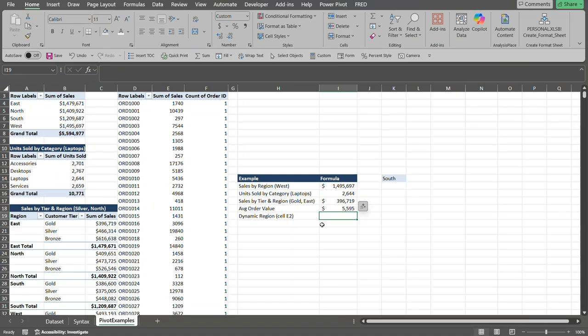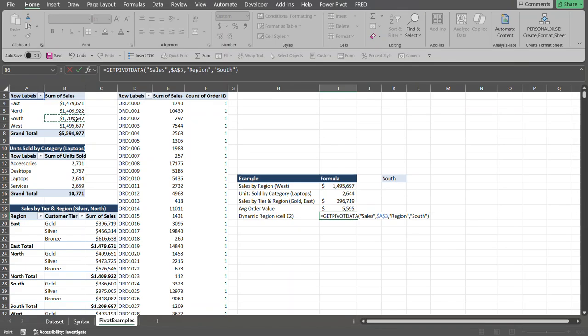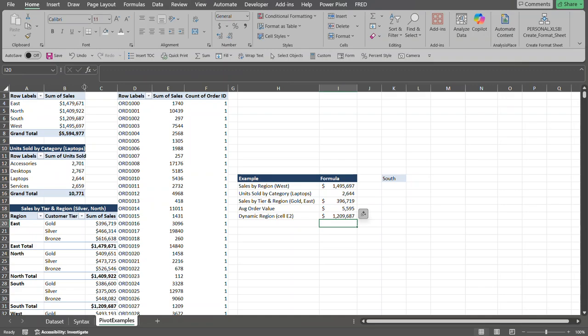Let's first build this out easily. I'm just going to grab the first pivot table up here, randomly select the South region, and press enter.